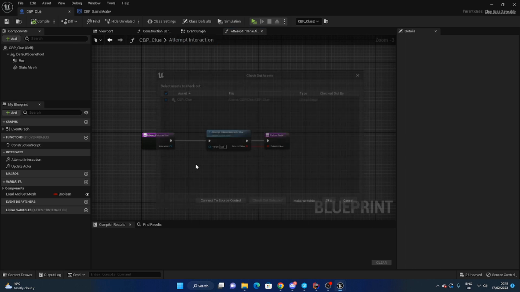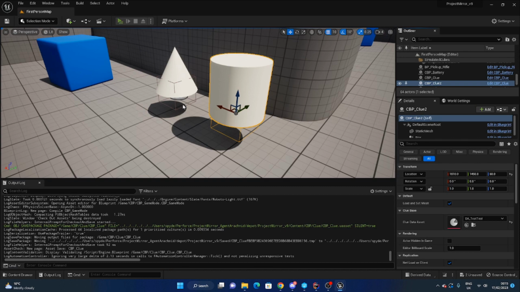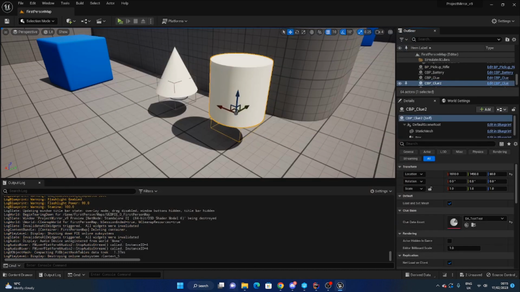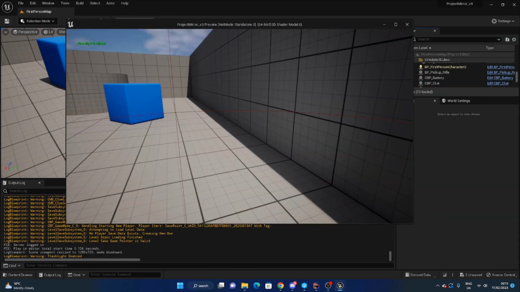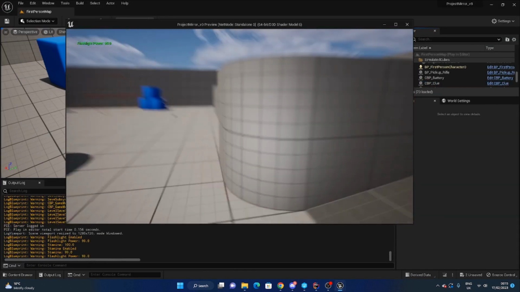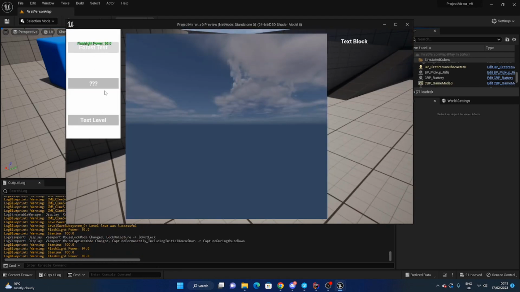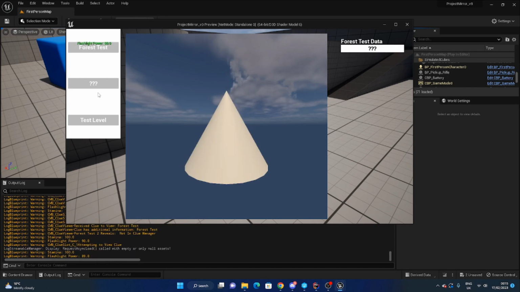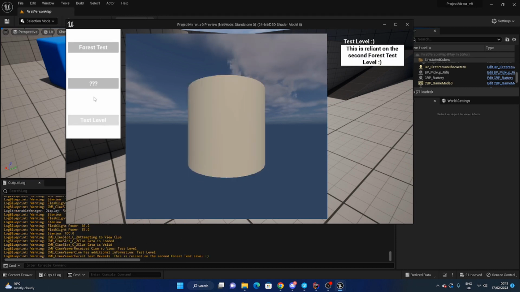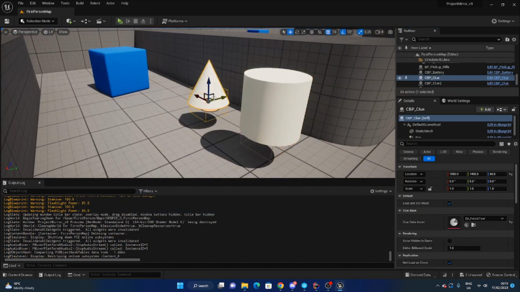I've got mine working with my own interface as well, and working with my main project. So if I just quickly show you as well, oh yeah, I forgot, I need to delete the save file. If I just quickly come over here, and then as you can see the order has changed. We don't have the forest test underscore 2 in the level. I think that, yeah, we don't.